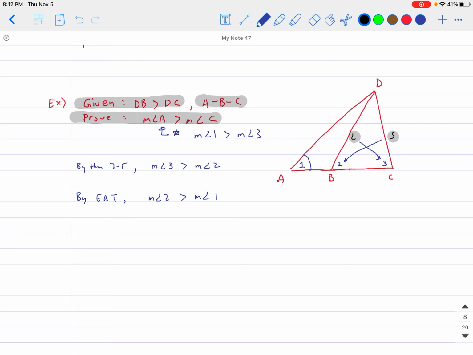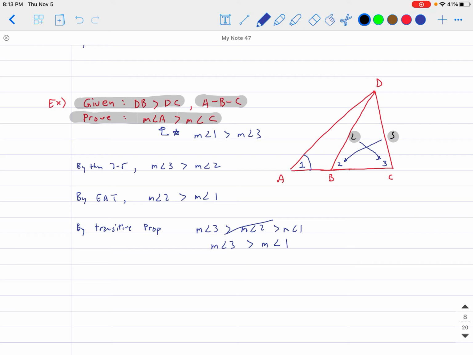Well, I think we are going to be done then, because if you look at our inequalities, everything is matching up. By the transitive property, we can say the following. The measurement of angle 3 is greater than the measurement of angle 2, which is greater than the measurement of angle 1. So once again, we cut the middle, guys. So the measurement of angle 3 is greater than the measurement of angle 1 then, okay? So let's see here. Is that going to be it? Yes, I do think so.